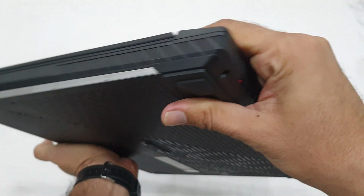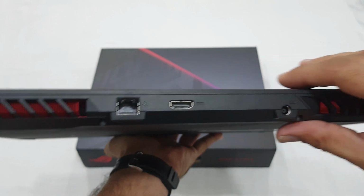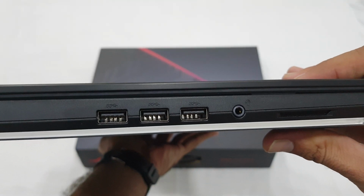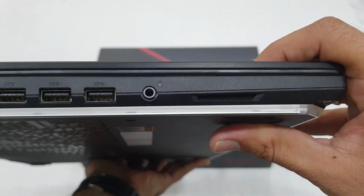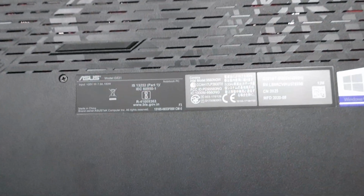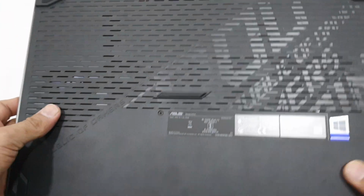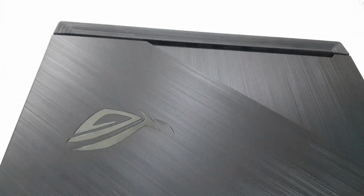On the back side it has cooling vents, an Ethernet port, an HDMI port and a charging port. On the side it has 3 USB 3.0 inputs, 3.5 mm audio in and out, and stereo speakers. ROG branding is on the bottom as well. This laptop is definitely a head turner.